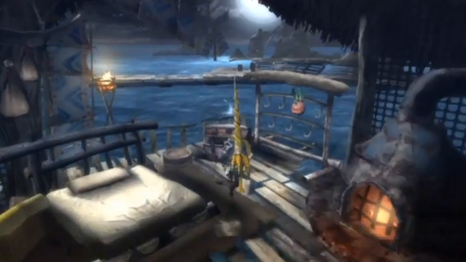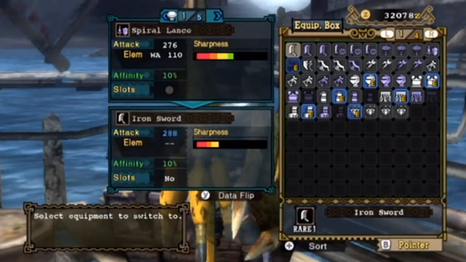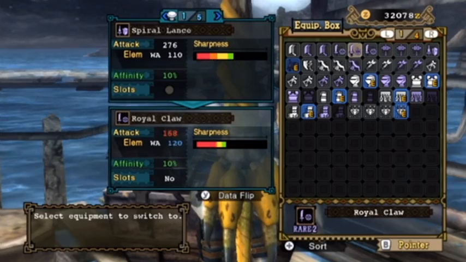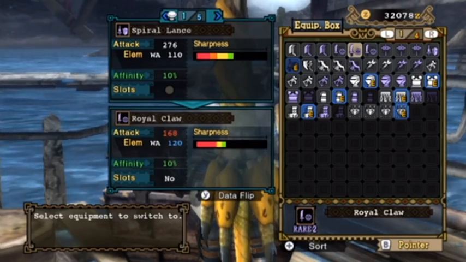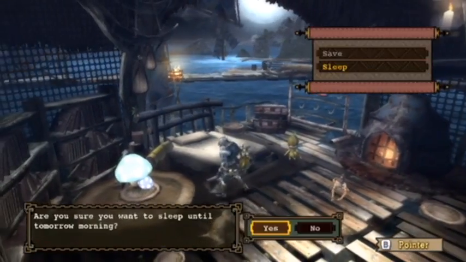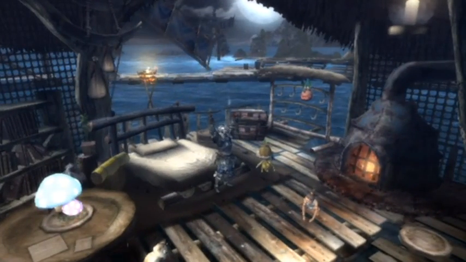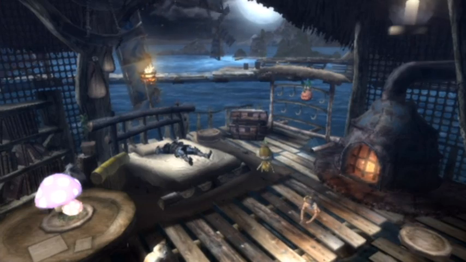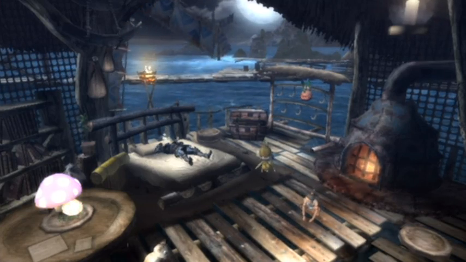And this part could probably be safely ignored, as I'm just going to be switching to a weapon that I probably will not be using. Although you'll notice that I did get a +4 perception charm. That will come in handy later on, possibly against the Gobull, maybe not, in order to allow me to fit even more skills on. Of course, the farther you get into the game, the better charms you get.